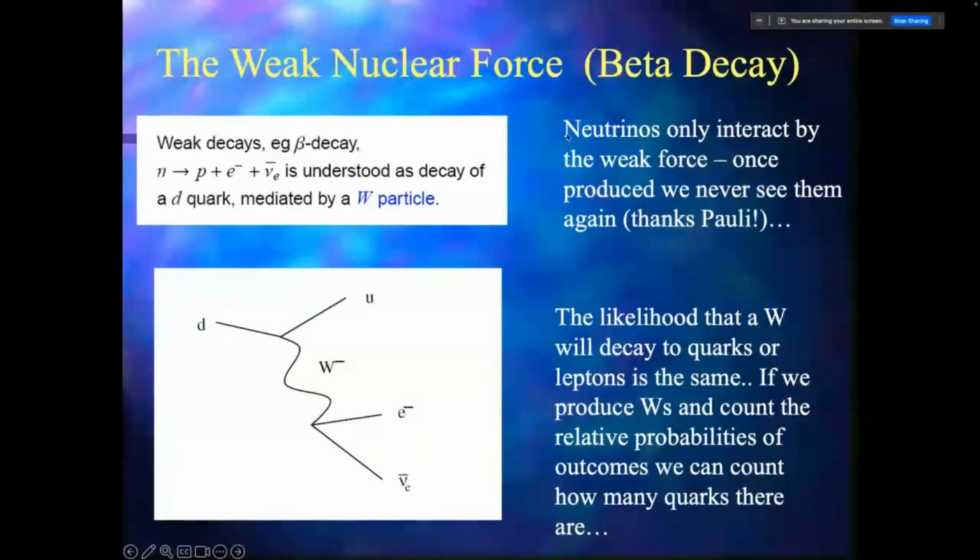I haven't mentioned neutrinos so far, and the reason I rarely mention neutrinos and they're rarely discussed in terms of particle detectors is because they interact so weakly that we just never see them. So they just pass straight through the detector, leave no trace. And it's quite hard to infer that they were there in the first place. So we have to live with that possibility as well.